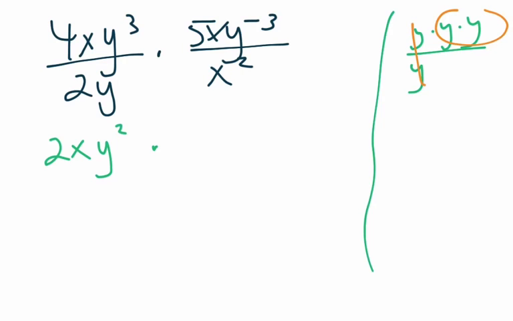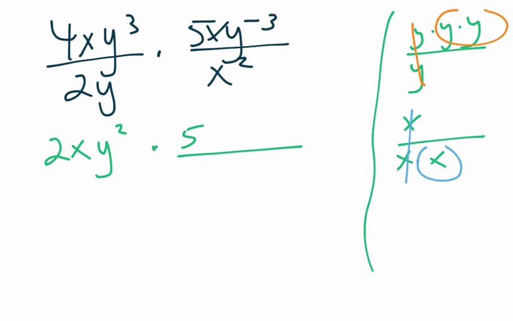So maybe that's good news. Over on this side, I have 5. That doesn't do anything. In the numerator, I have 1x. In my denominator, I have 2 x's. I'm going to cancel those out, and I'm going to be left with 1x in the denominator. And then I have the y to the negative third, which we know is 1 over y to the third. So essentially that bumps the y to the third into the denominator.